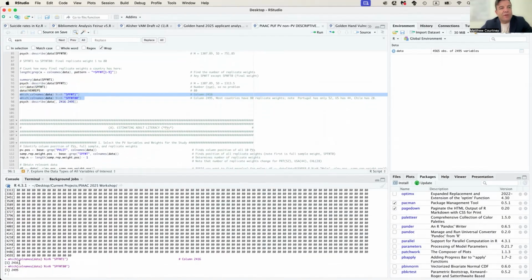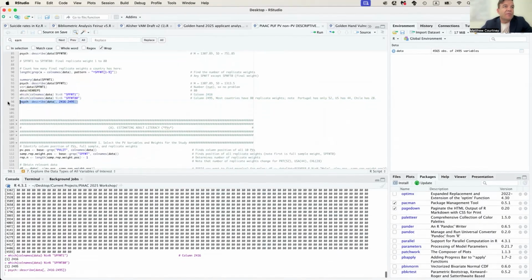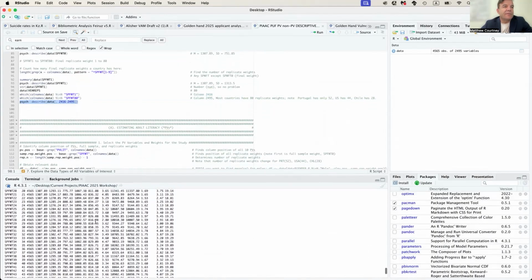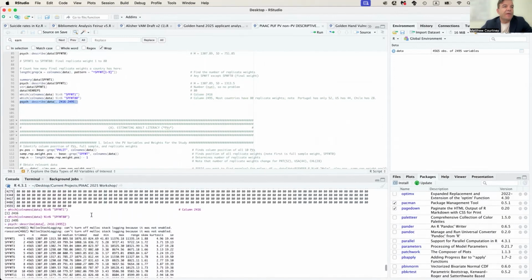Okay, so 2,416th to 2,495th. We can do a descriptive of that, and we can see these replicate weights here. They're all numeric. Okay.